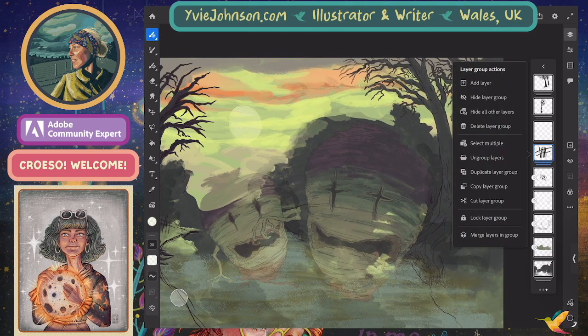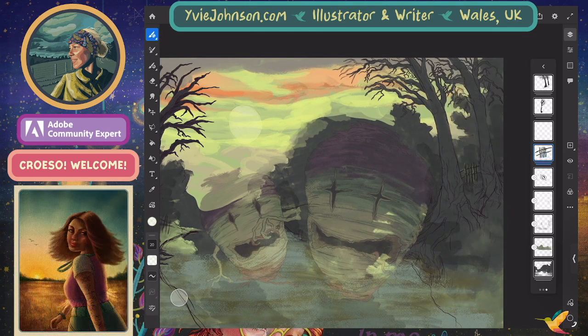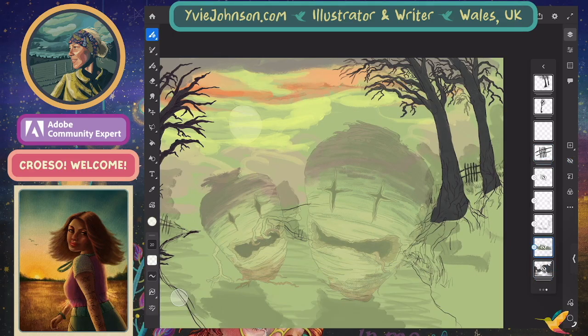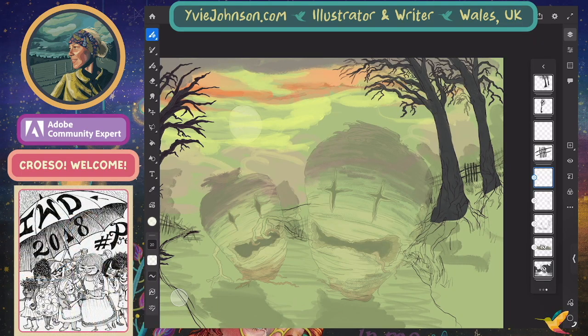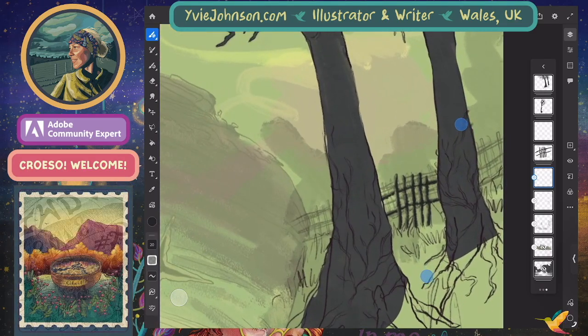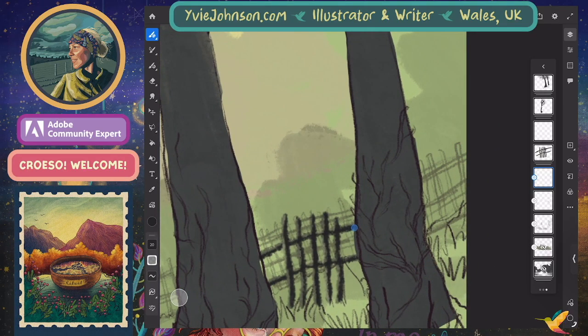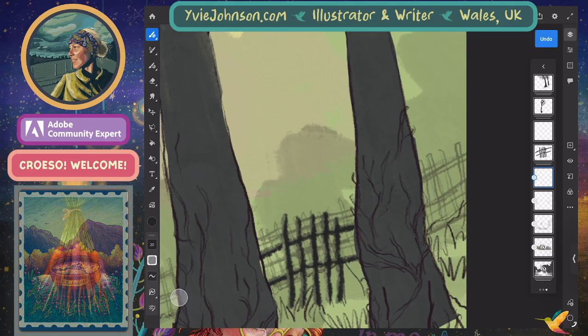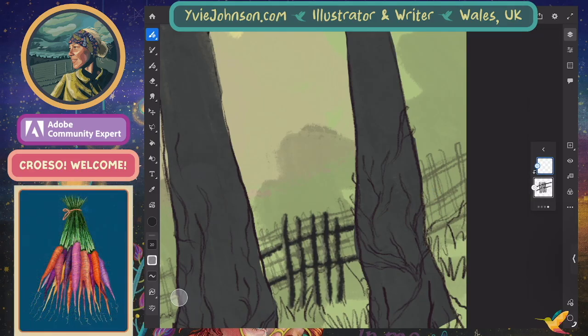Okay. Let's get the rest of this fence line in. Ew, wrong layer.